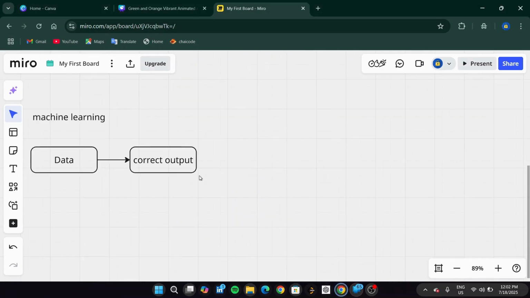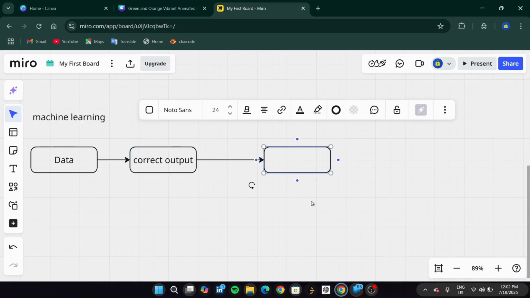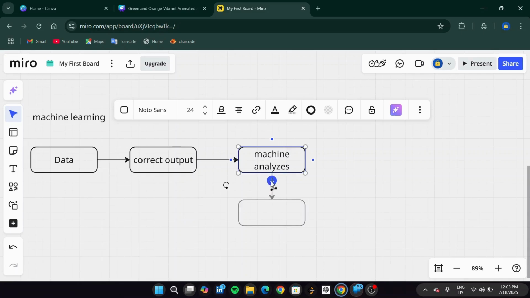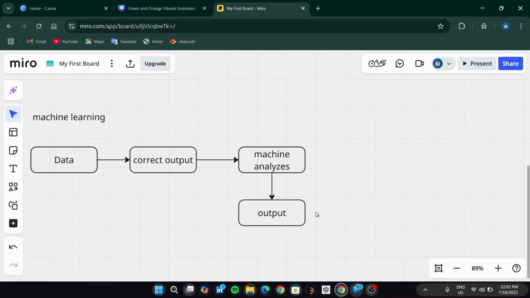In machine learning we have data and we also have the correct output, and we further process them with the machine. The machine analyzes the data and the correct output, and based on that we get the result. That is a simple overview of machine learning.